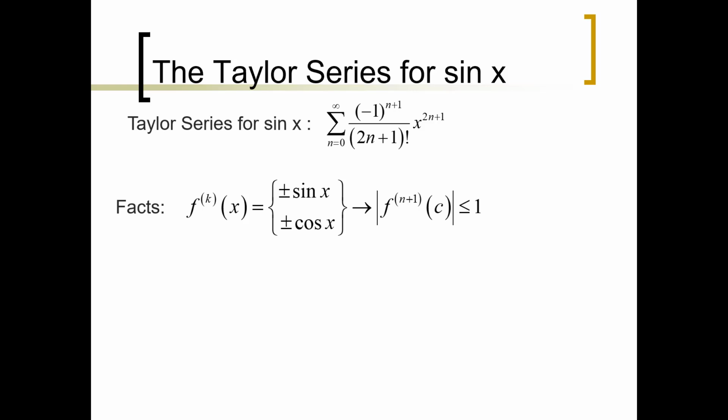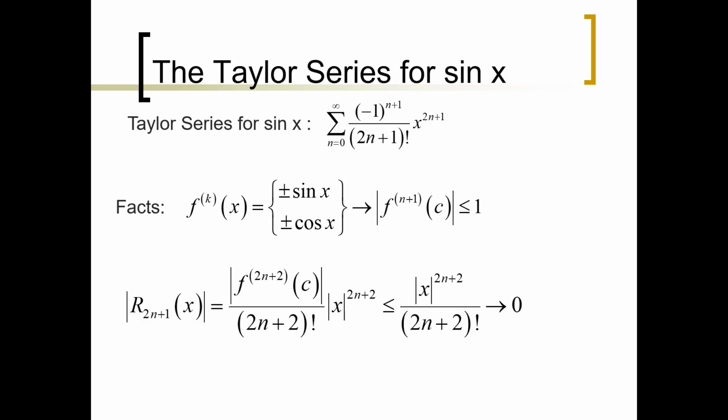Once again, here's the formula. Notice how the power on x is 2n plus 1 because all the powers on x are odd. But remember that it doesn't matter what derivative of this function you take. The derivative is always plus or minus sine or plus or minus cosine. So in absolute value, that would mean that f to that power, doesn't matter what the alpha power is going to be, evaluated any way you like, is always going to be less than or equal to 1.